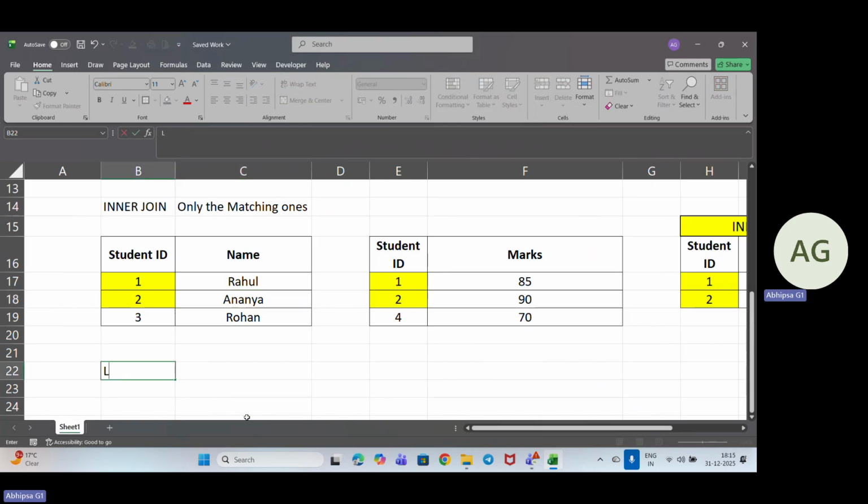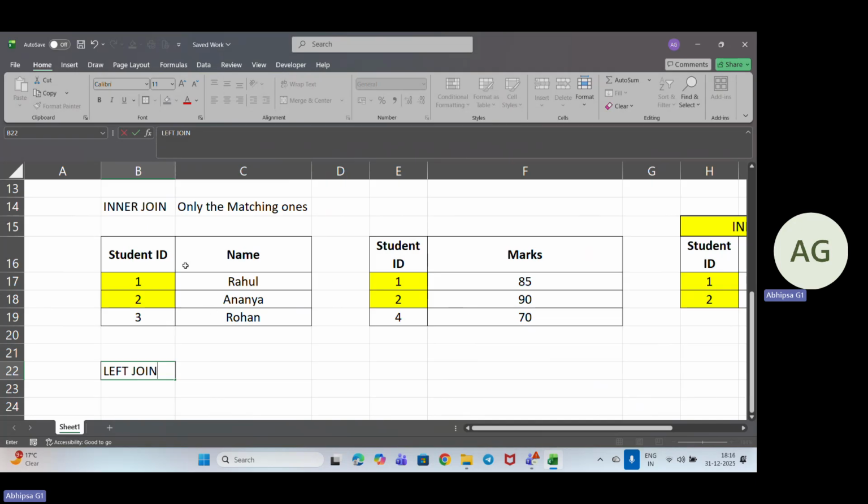Coming down to left join. Left join means all of the elements of the left will come down. All of the elements that are there in the left, even if only the names are there, we will still get them. Suppose we imagine this left table is the main notebook and the right table is the extra notebook. We want to show all of the students even if they don't have the marks. So suppose after we have done the join, this is the data that we will be taking.